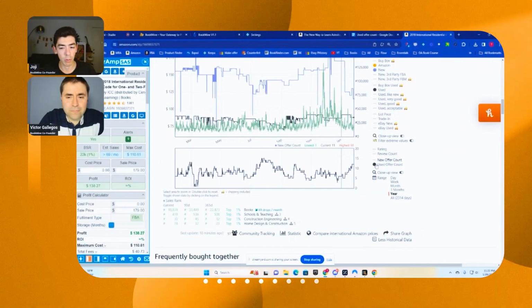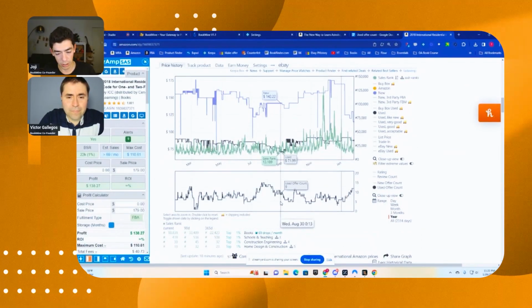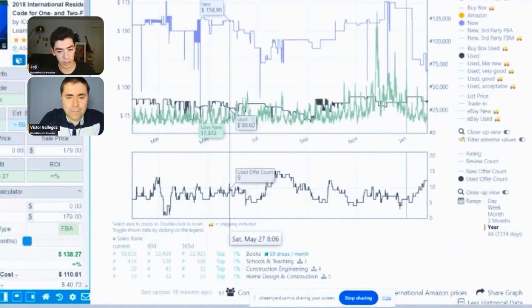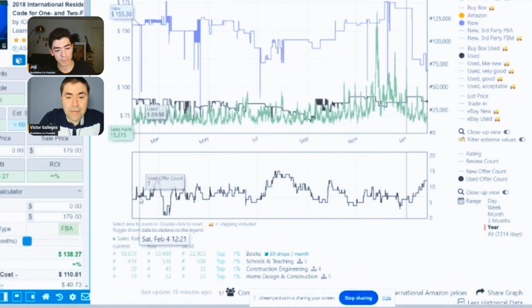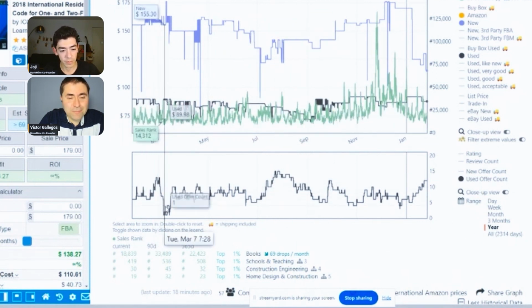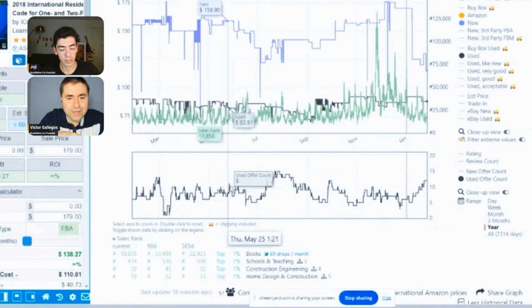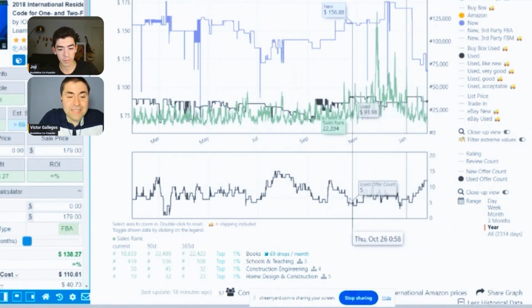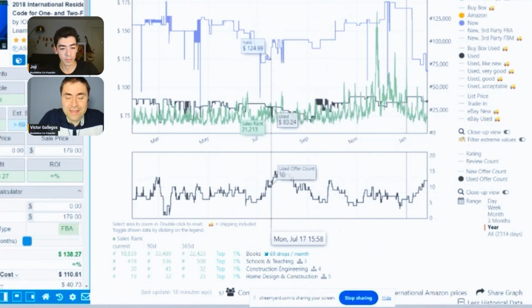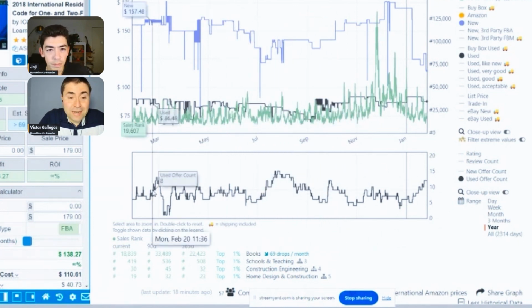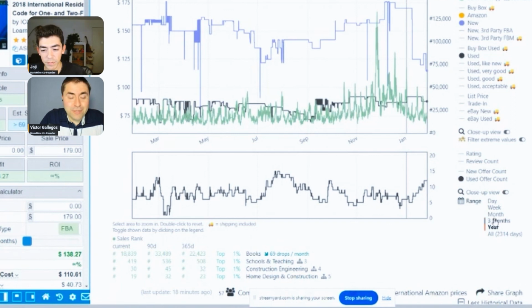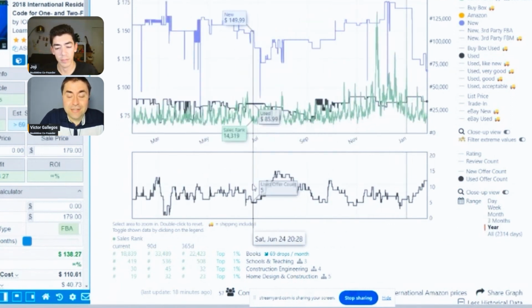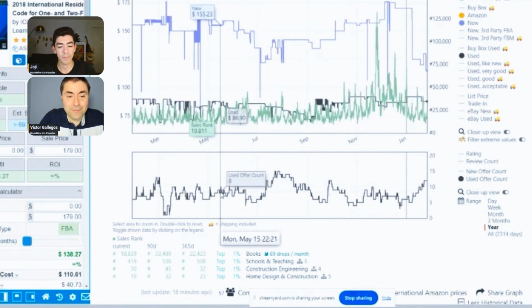So Victor, we're looking at this used offer count graph here. Do you see any potential sign of IP complaint just looking at the last year for this book? Actually, no. That's why it's really important to dig deep into a book to verify the whole time this book has been on the market, to see if it ever had an IP complaint. That's why we always said the 6 months on BookMine gives you a taste, but you've got to actually dig into the data a little bit more than that to verify you're going to buy a really good book.